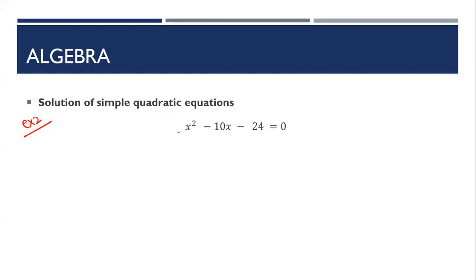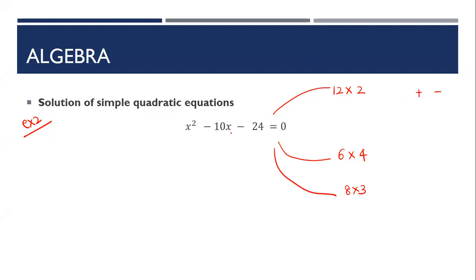So here our equation is x square minus 10x minus 24. So we have to check what are the factors of 24. So likewise in earlier it can be 12 by 2 or even it can be 6 by 4, and 8 by 3 also there. Okay, so here multiplication should be minus 24 and summation should be minus 10x. So therefore it should be plus and minus condition there.